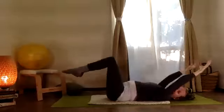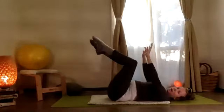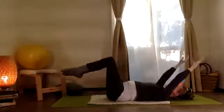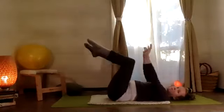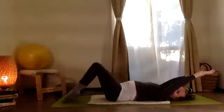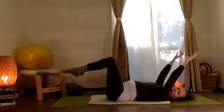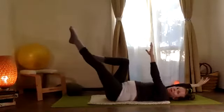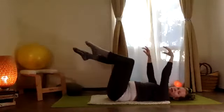Arms and legs lift together, lower together. Lift and lower. So watch your rib cage. You don't want the rib cage to pop around, but instead keep it steady, keep it firm. 2 and 1. Good. Now from here, right arm, left leg extend out and draw back in.